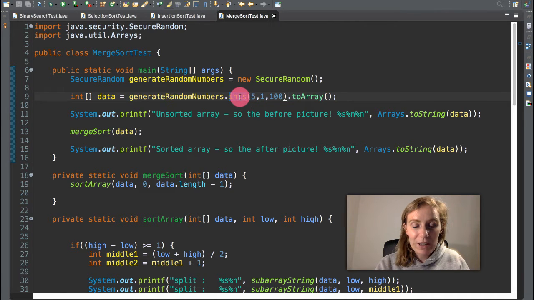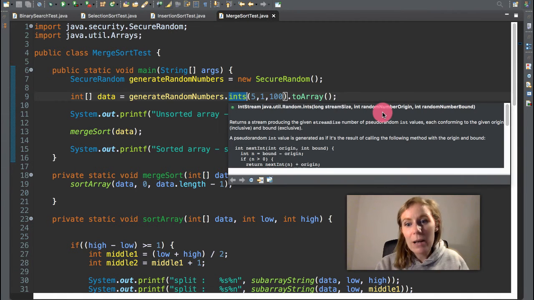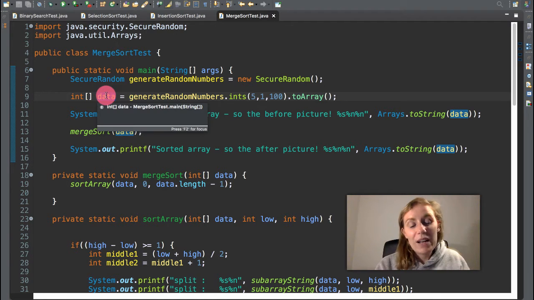When we hover over ints, you can see the stream size, random number origin, and what it's bound. So the size is 5, so we're going to pick 5 numbers from 1 to 10, or 1 to 100. And it's going to put it into an array and store it in an integer array called data.